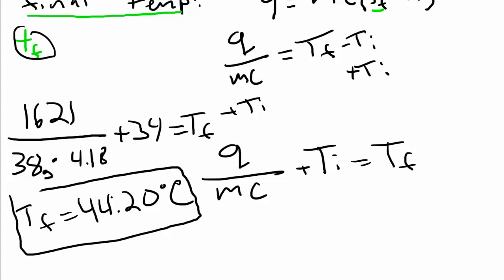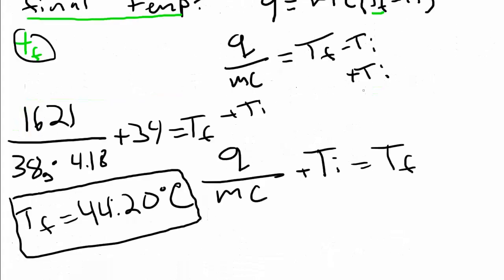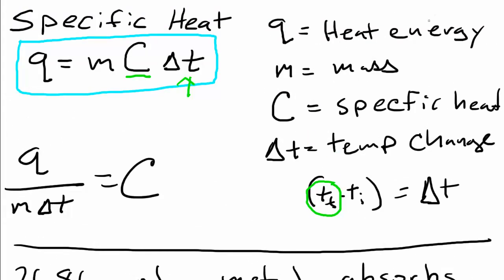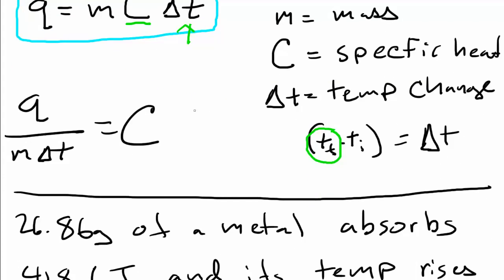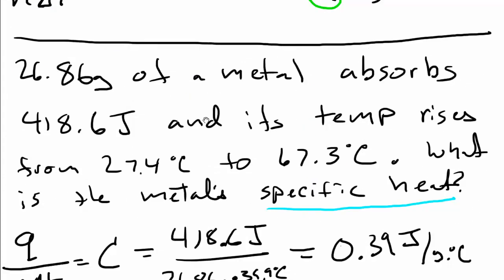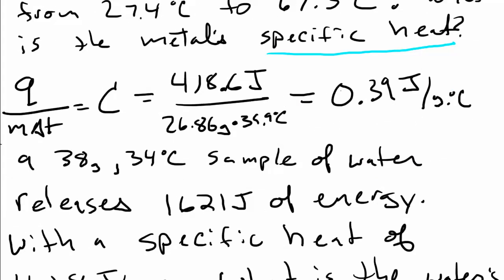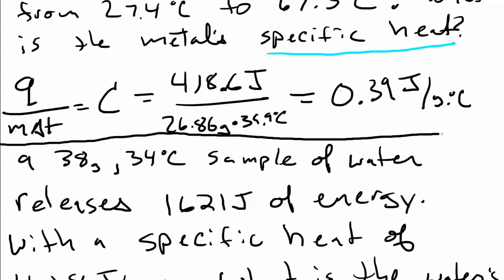So I've walked you through the formula and what all of its terms are. We talked about Q being the heat energy, M is the mass of the substance, C is the specific heat, which is what we are kind of learning about here. Delta T is the temperature change, the final temperature minus the initial temperature. We talked about resolving that, and I walked you through 2 word problems on how to do it, and hopefully you now are able to do that on your own.